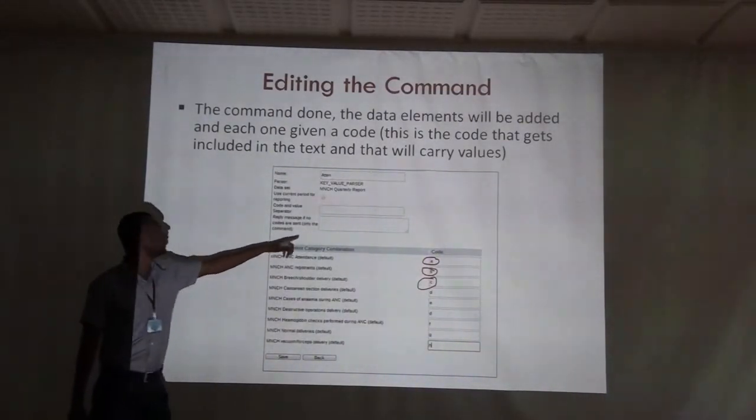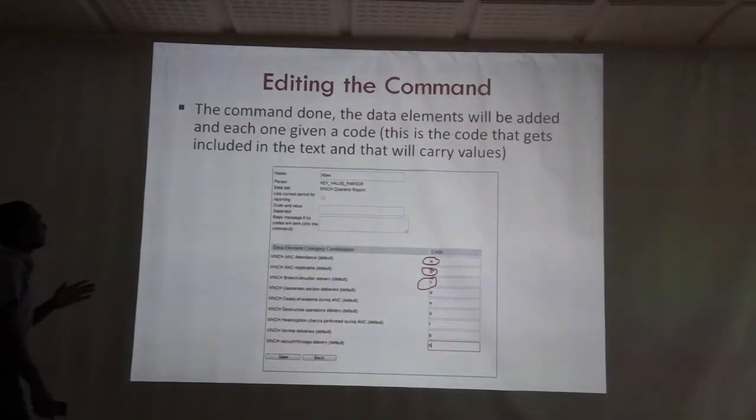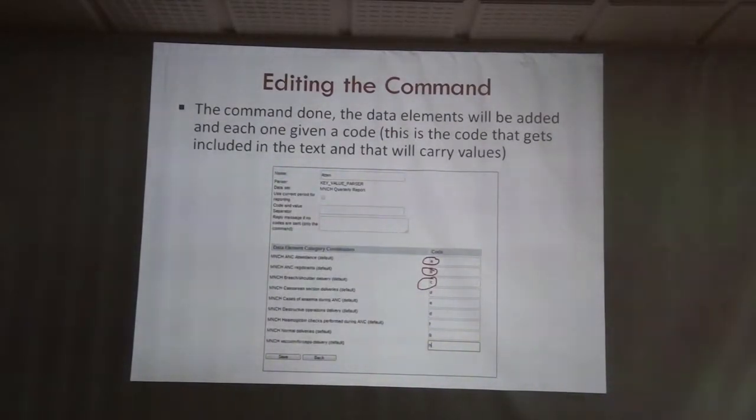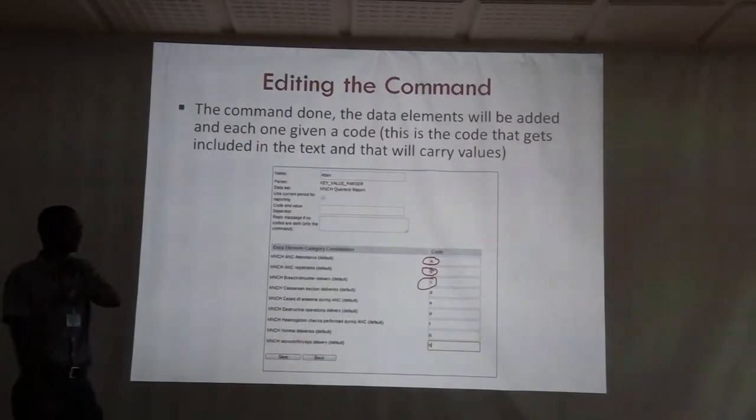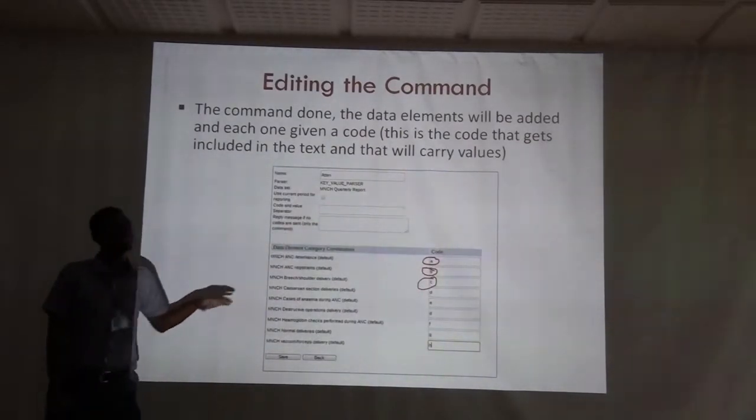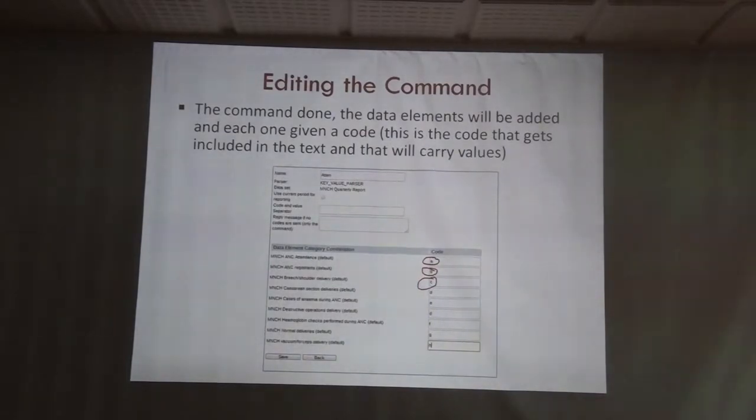He's actually asking about this message, "reply message if no code are sent." His concern was: if you send the SMS and it doesn't actually go through, does the person who sends it know that it didn't go? Is there any message that tells him the code has not been sent correctly? That was his first concern. But looking at this, he's asking if it's something you can configure to do that.